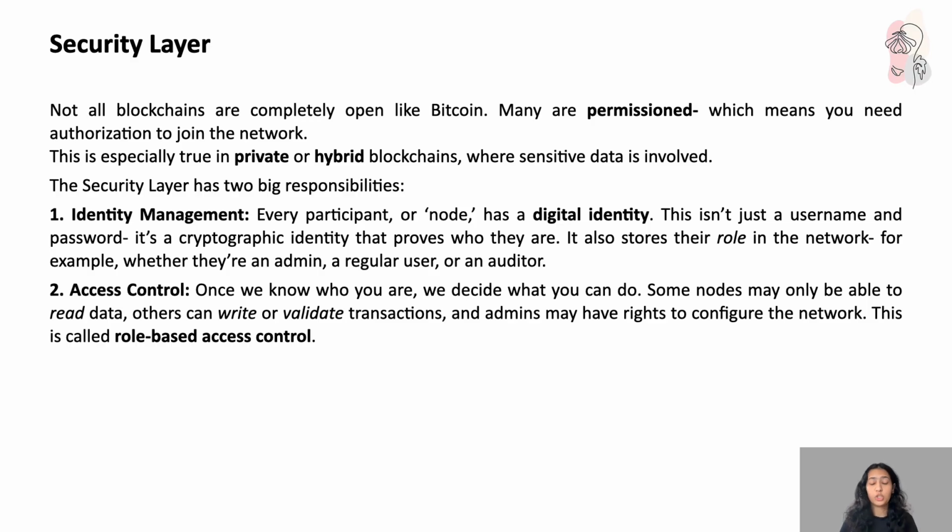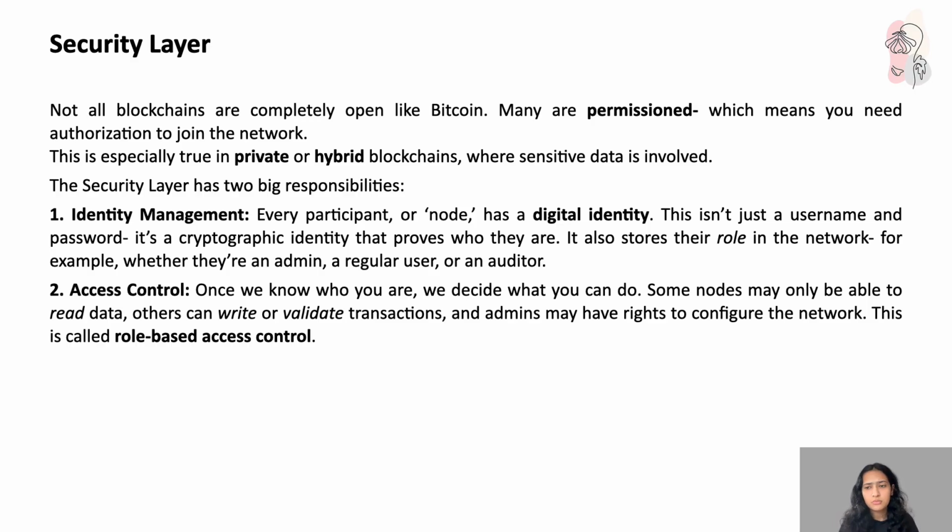Once I know who you are, I can decide what you can do. Some nodes may only have read access, some may only have write access, some may have validated transaction access. And the admin nodes may have the right to configure the network. This is called role-based access control. And these are the two important responsibilities that my security layer has: identity management and role-based access control.